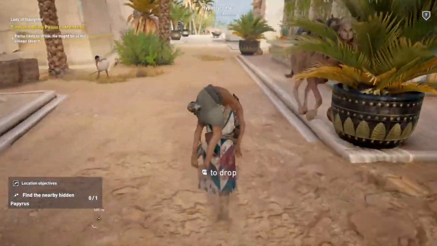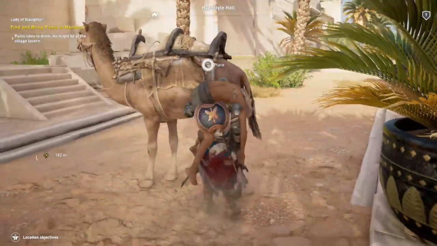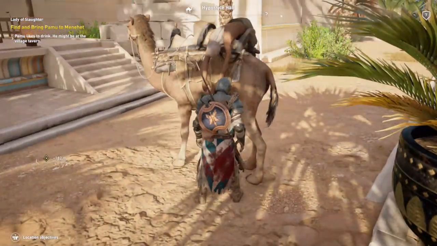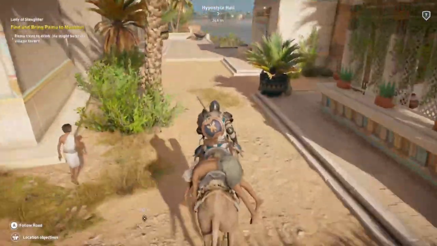Now you're going to call Sinnoh in again. Going to place them on here. Get on Sinnoh. You're going to go back over here to the ocean.